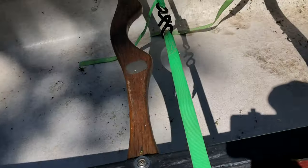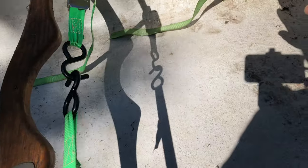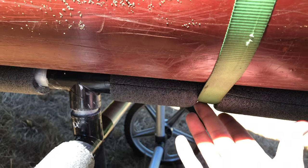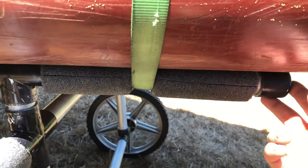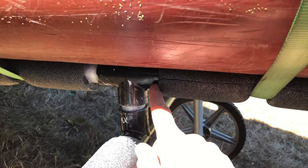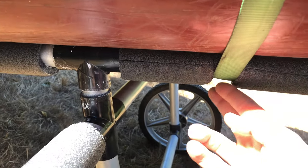It moves pretty well, as you guys see. I can turn it pretty easily. It's pretty smooth when you're actually pulling it, which is nice. I actually just secured it with a couple of these ratchet straps, and these just go under here. I try to put it in the center, not too far, because if I put it too far, that'll put a lot of stress on these joints, and I don't want these to crack.